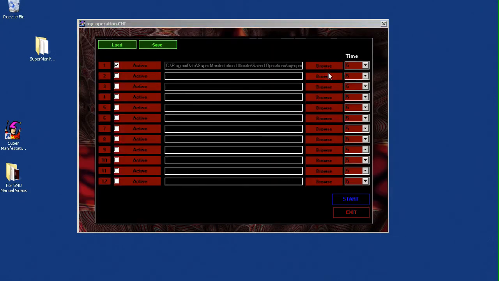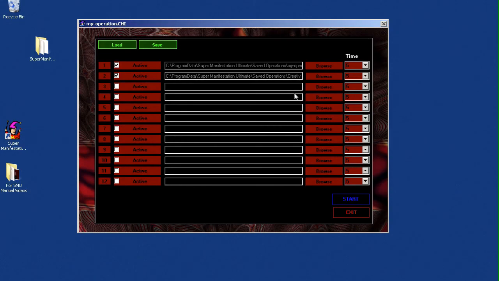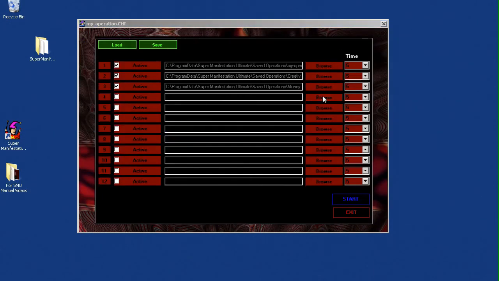For this example, I may just grab some of the pre-built ones that we haven't customized or put our targets and our rates in, but just for the purpose of filling this up, I'm going to grab a bunch of random operations.